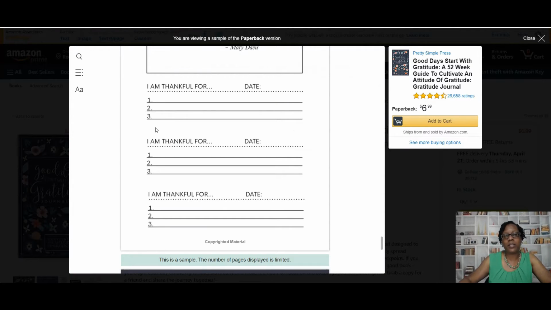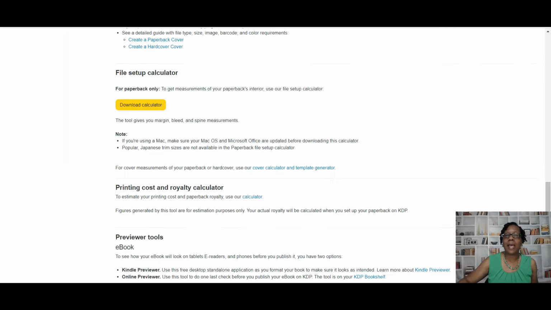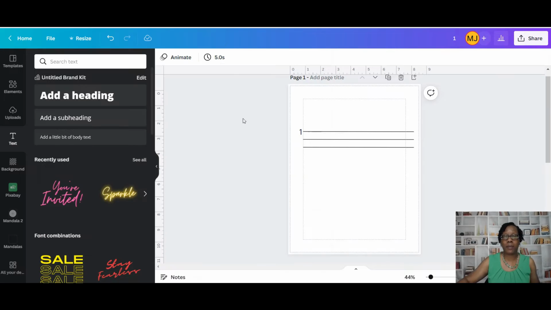They number each thing. Now, the question is, it's got "I am thankful for." They got a one-liner here. Is that really enough to tell what you're thankful for? Do you want them to have just 3 lines to say I'm thankful for, and a line here, a line there? So they're basically saying each day you tell 3 things that you are thankful for. Do you want to keep it like that? And that's what you have to think about.